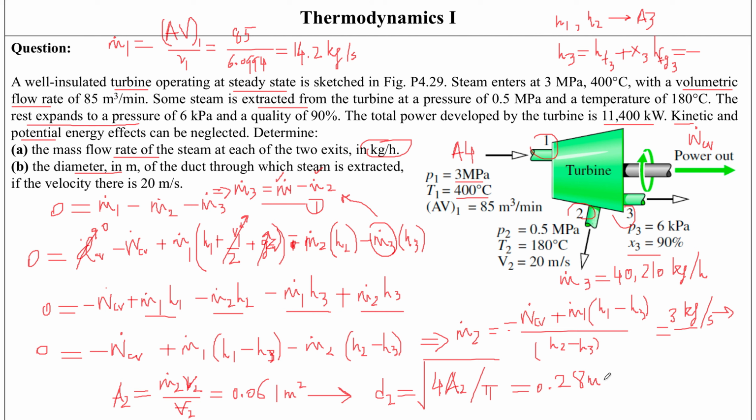So that is how you solve different questions related to control volume analysis. Control volumes, mass can flow into and out of the system, energy changes can take place for the system, and you need to start from the very basics. You need to see, depending on what kind of question you're solving, depending on how many inlets and outlets you've got, how you can solve that kind of question. Okay, so this is just to give you the tools to be able to perform control volume analysis at steady state.